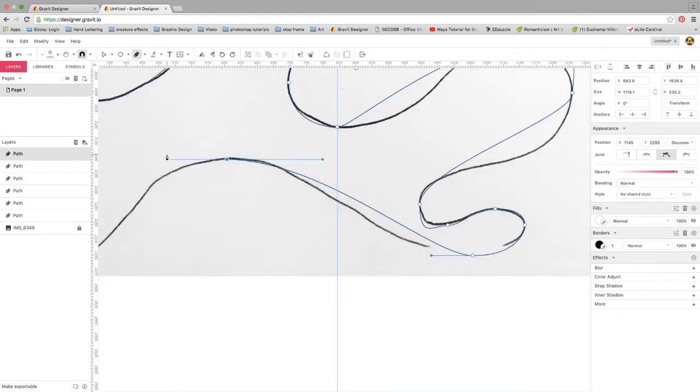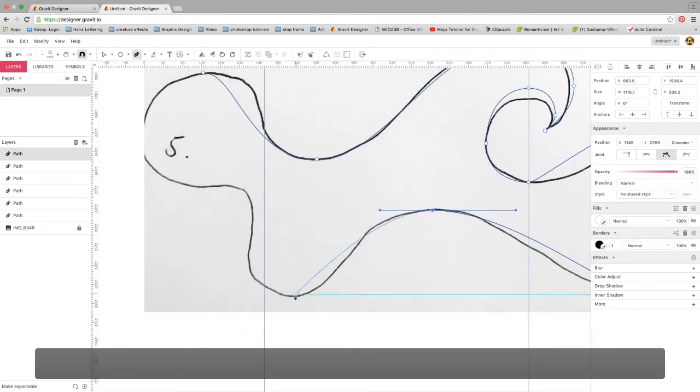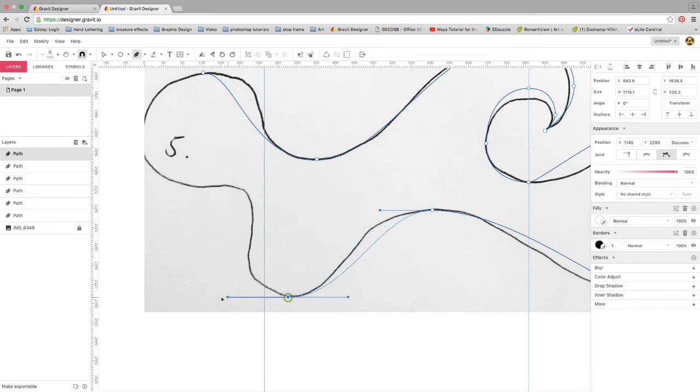I think because I'm zoomed in too close here, it's a little bit hard to see the entire shape here. All right, and so here, I'm going to make this curve in like this, okay? Because it kind of does. It's going to decide to do that, so I'm going to bring it back this way. Same thing here. I'm going to have it curve down again a little bit.